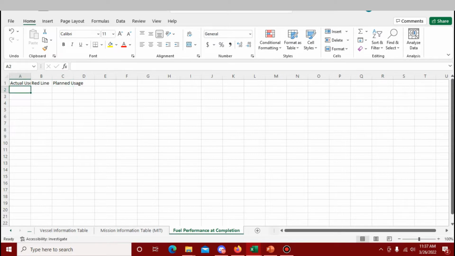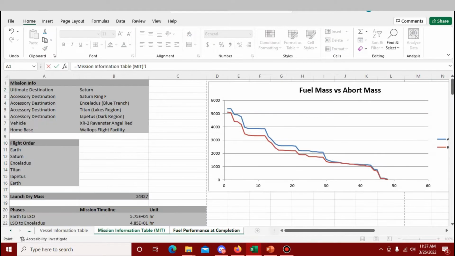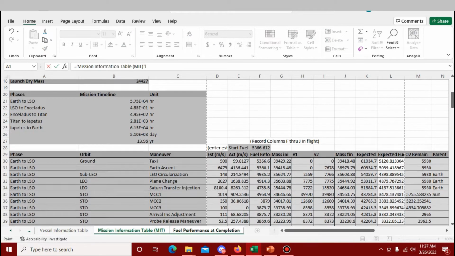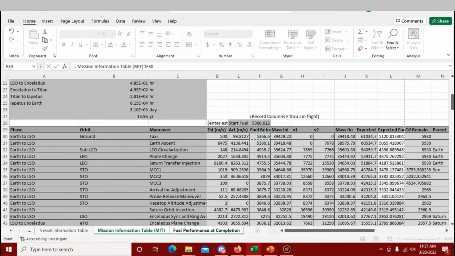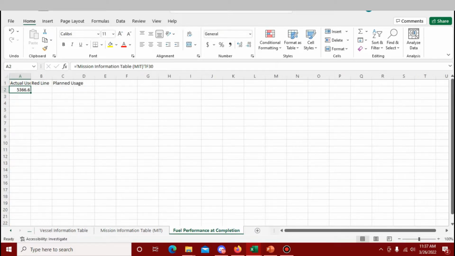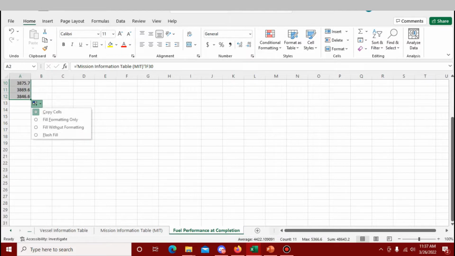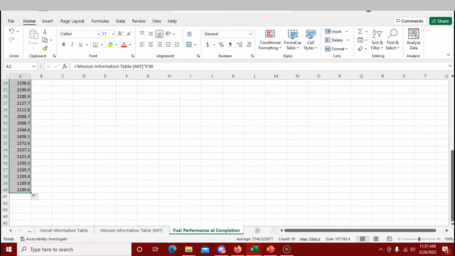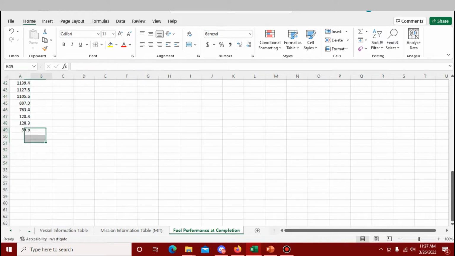So now I'm going to do equals on A, and I'm going to pull in this number from the previous, and we're going to try and drag this down and see if it works. It does. Okay, so we're going to drag it down all the way to the end. And that is the end of the mission right there.